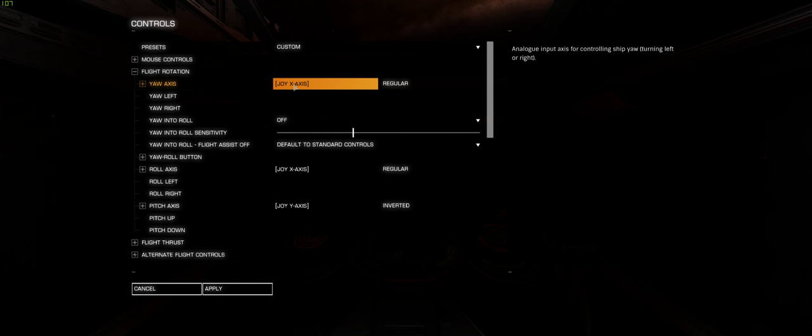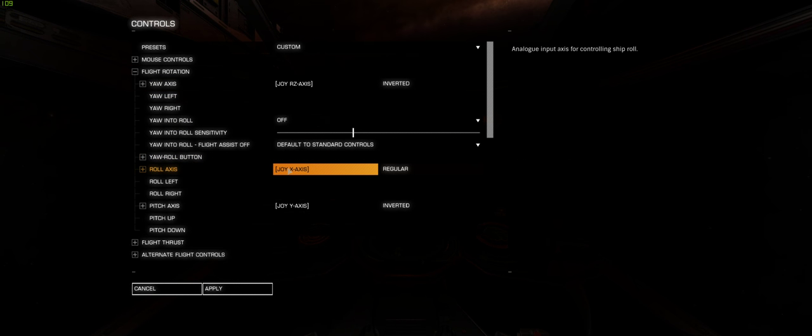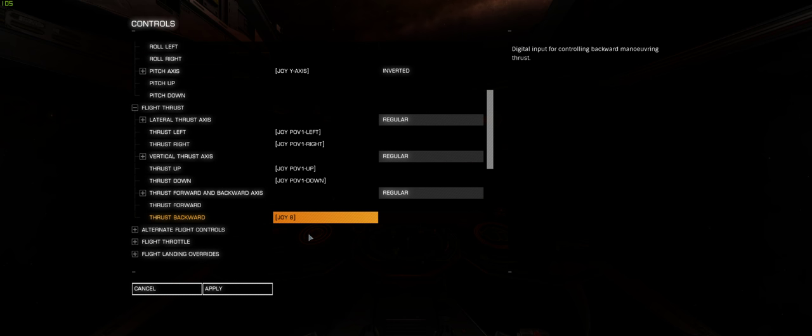Flight rotation, yaw axis. Why the hell? Okay, there we go. Roll axis, pitch axis, there we go. Flight thrust, thrust left, thrust right. Thrust up, thrust down. Thrust backwards. The hell? What even is Joy 8? Okay.